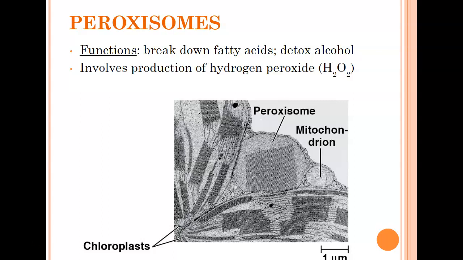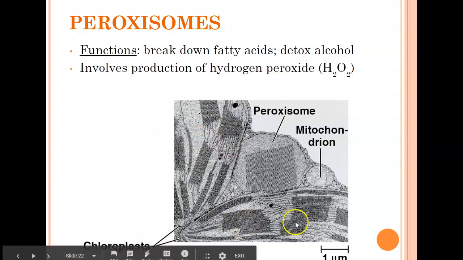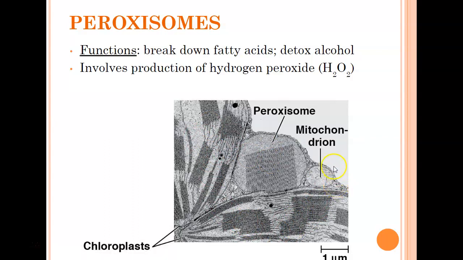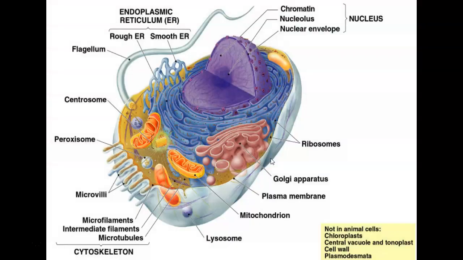And you can see here we have chloroplasts, and you can see the grana and thylakoid discs and so on. But then here is the mitochondria. You can see the zigzaggy inner matrix and membrane. And then here's the peroxisome, and it's not quite like a lysosome because it doesn't break down everything, but it uses peroxide to break down those fatty acids and alcohols.